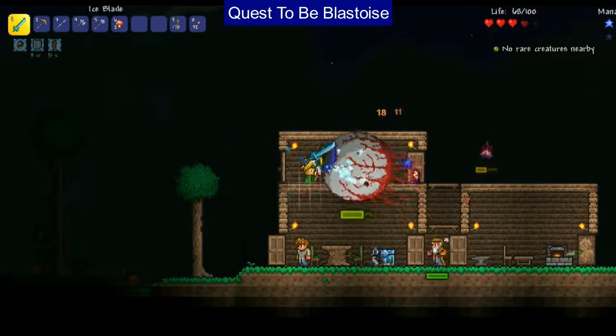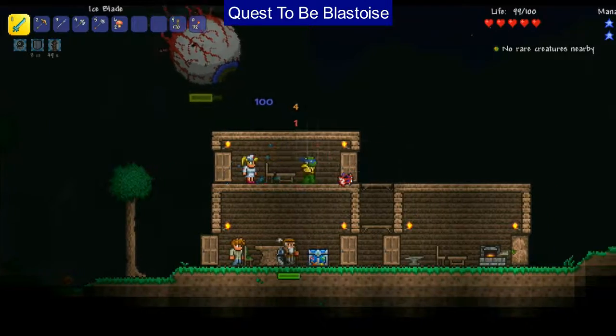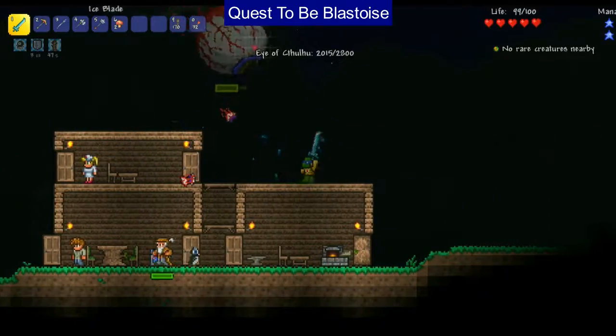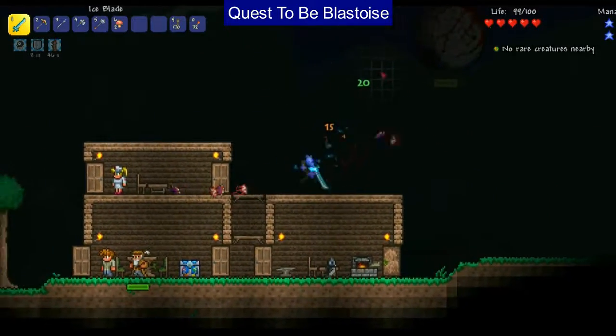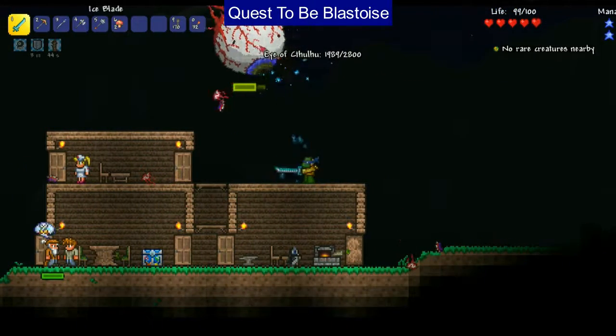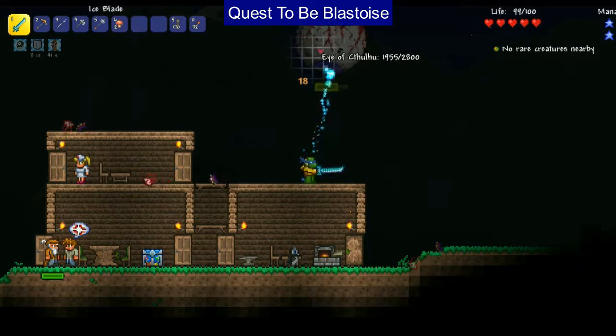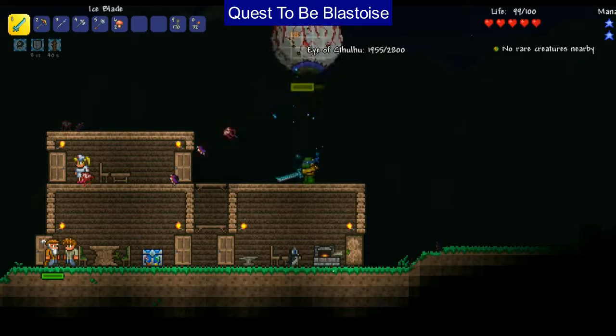Get out of it, get out of it, get out of it. Nurse. Heal. Boom. Okay. He's got about 2,000 health left. We're fine. It's fine. I'm not worrying at all. Not worried at all. Apart from when he gets his mega rage mode, he just goes all rage.